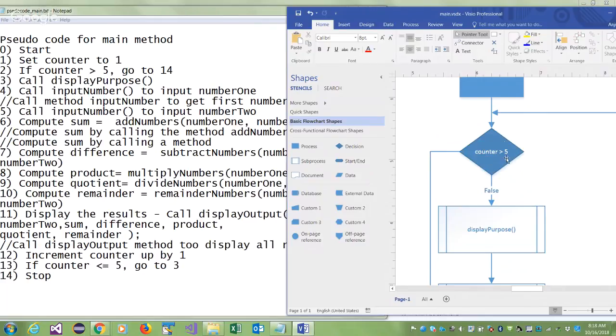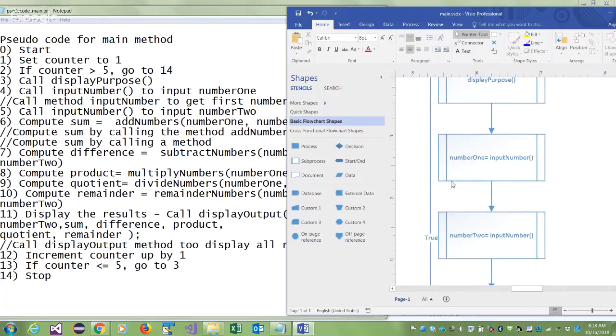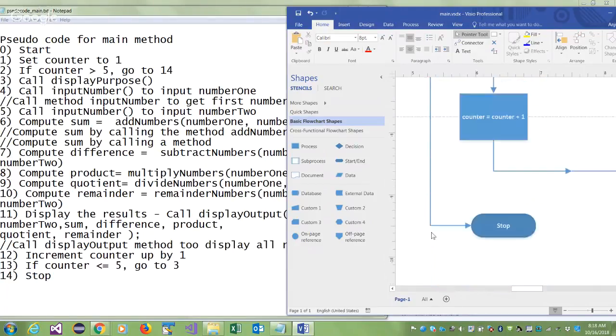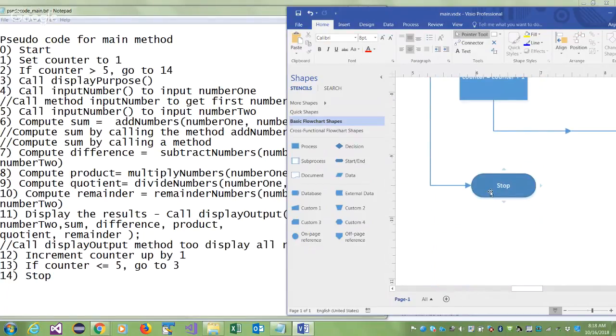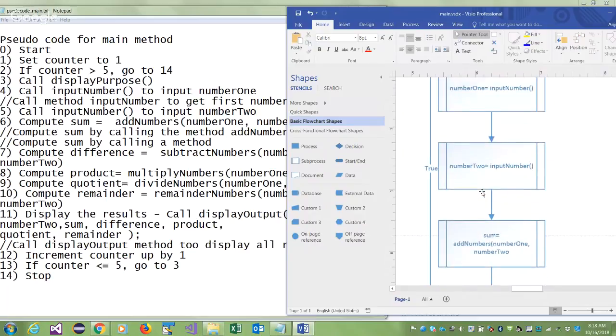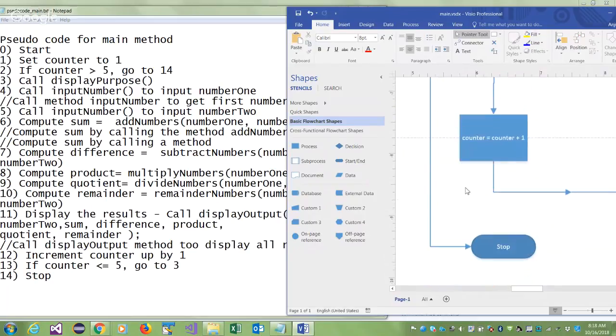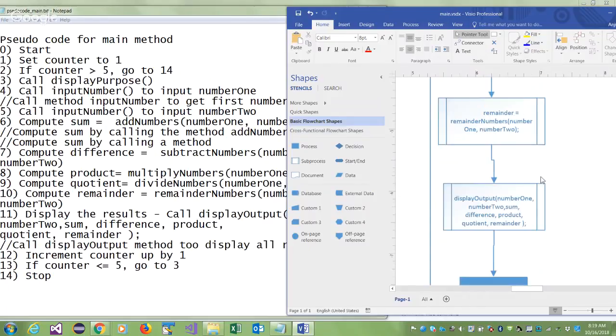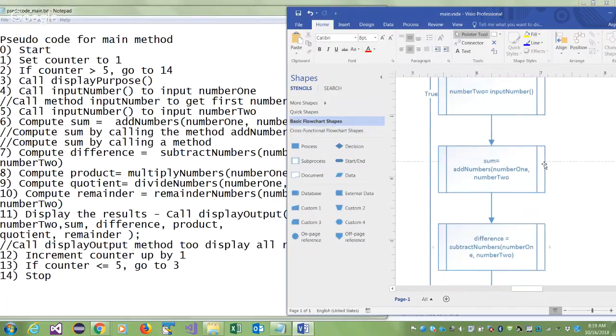If the counter's value is greater than 5 and it is true, right? So I write true, I stop. I take the arrow to the stop, right? And in Visio, you can put something on this symbol, and you don't even have to drag it. If you bring it here, notice how it says, where do you want to go next? So you can even do this. It's much easier. Otherwise, all you do is drag and drop. Okay, so just to match whatever I've done here.